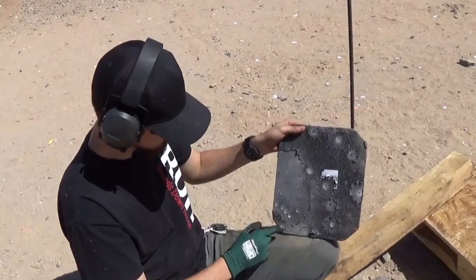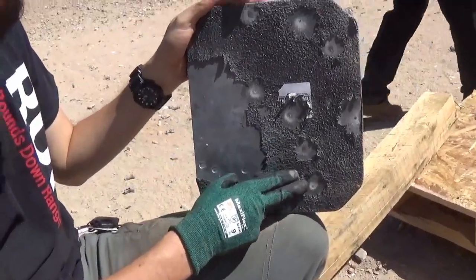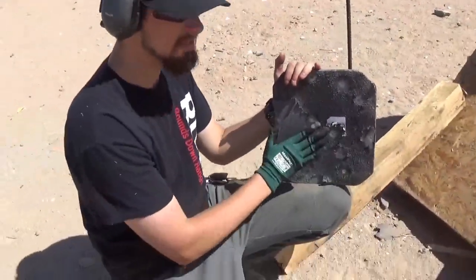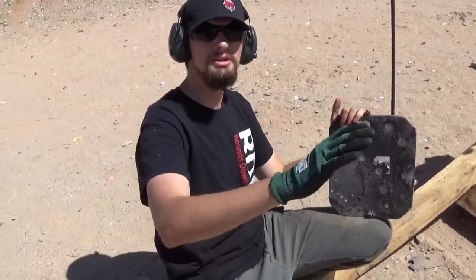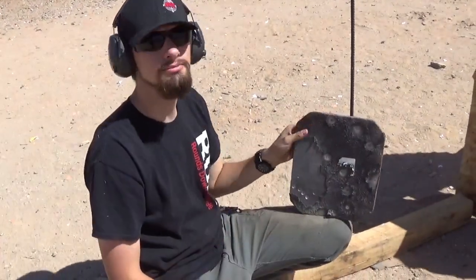You can see here, indentation from your 223 VMAX, 3,400 feet per second. And then you got a little indentation, sometimes not even that much of an indentation, from your 308 caliber. So you can see the speed difference happening in between here. Speed is everything. The 5.56 NATO and 223 was created for the purpose of being armor piercing. And you can see that here.